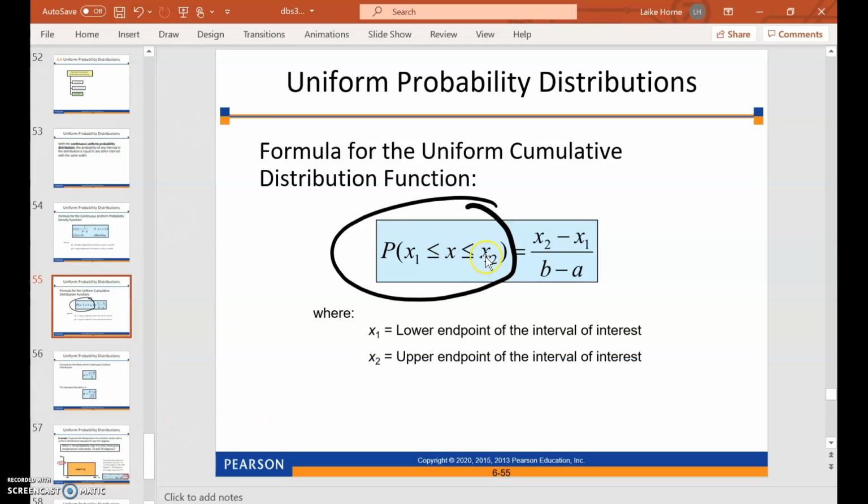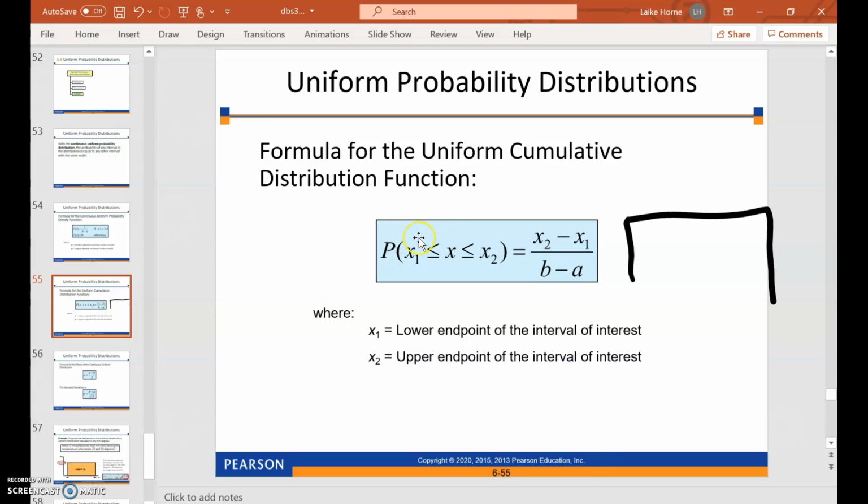So remember, when you're trying to find the probability of a range of values, you would have a number here and a number here. But when you're trying to find the probability, you're going to have an upper endpoint and a lower endpoint for that data because it is going to be a uniform distribution, and I'll show you a picture in a second, but it has to have a lower and an upper endpoint because it is an interval.